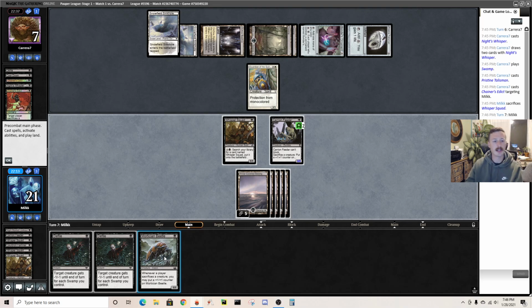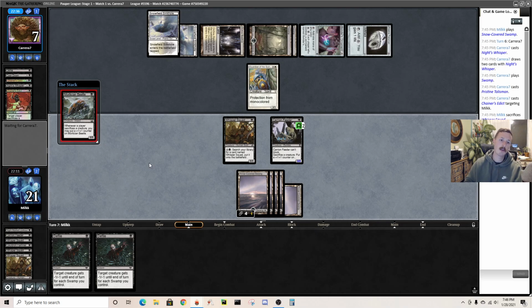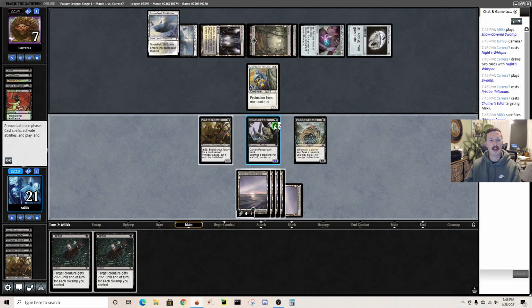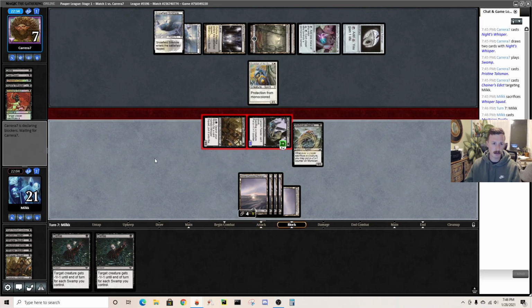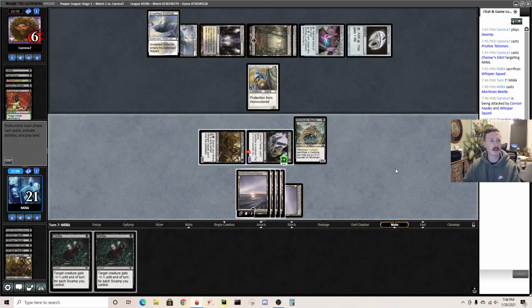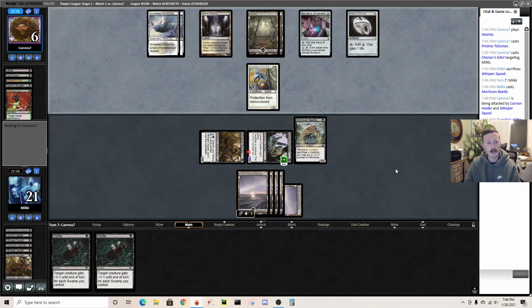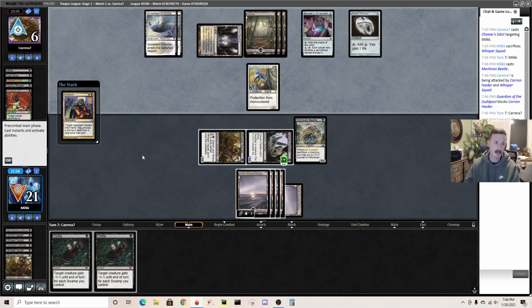Now I can't even really attack. I mean, I could attack with both, and then they kind of have to block here. If they block Whisper Squad, I can sack it to grow both my creatures. I guess I do that. It's not great. This is where we wish we definitely had the Geth's Verdict in the main. Okay, I can just take. No need to sack. They're at 6. They can go up to 7. They can flash back a Chainer's Edict.